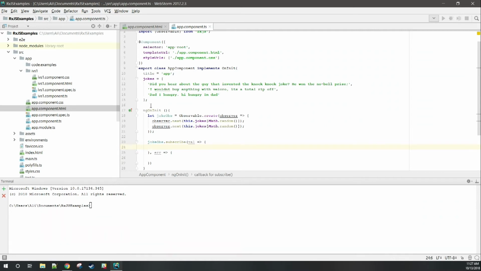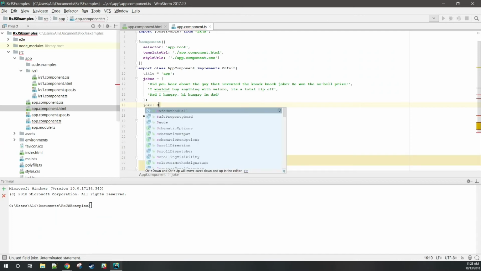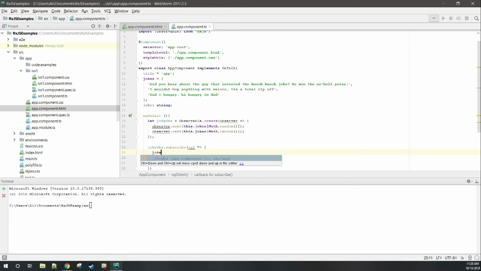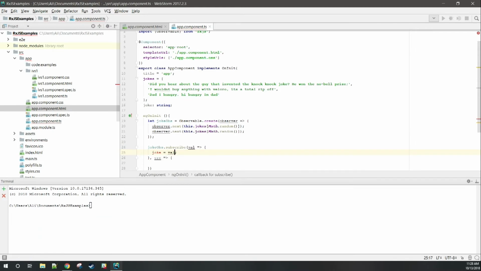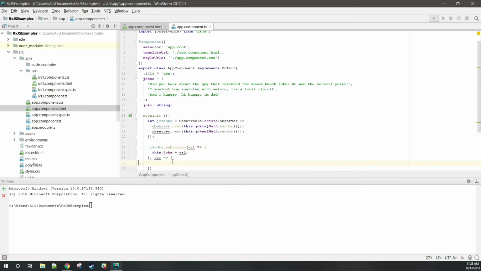let's go up here, create a new variable called joke. This is TypeScript, so we'll use a string. So anytime we get a new value, let's just set joke equal to that value. This.joke. Cool.